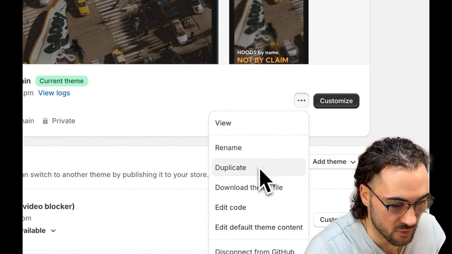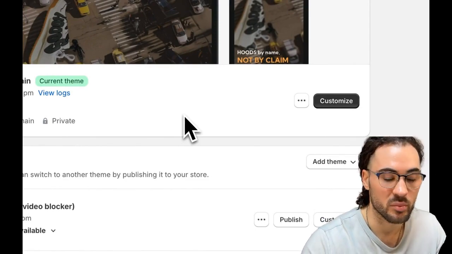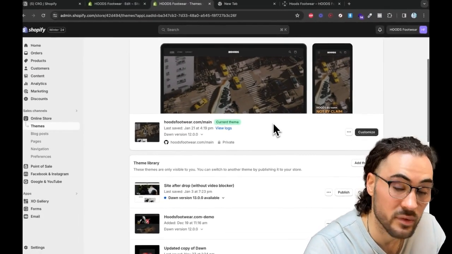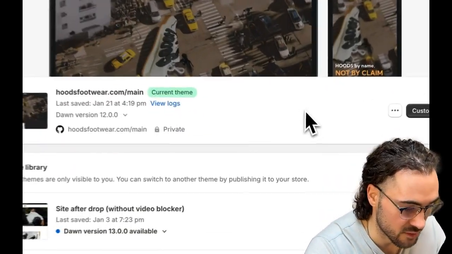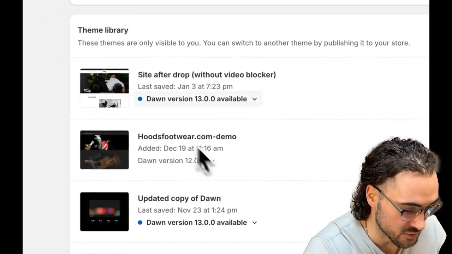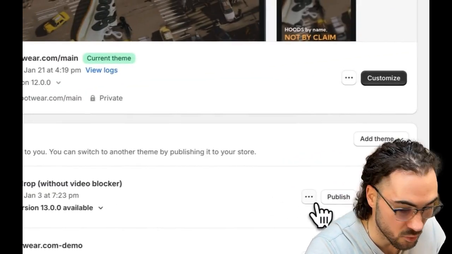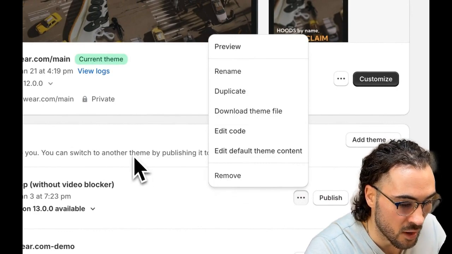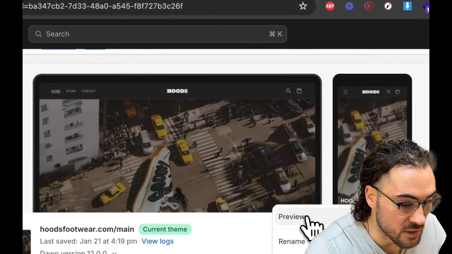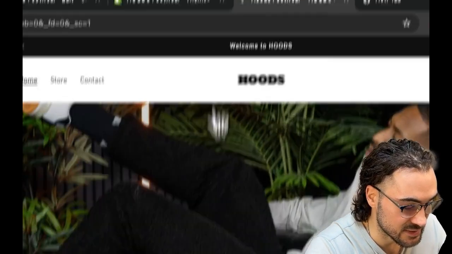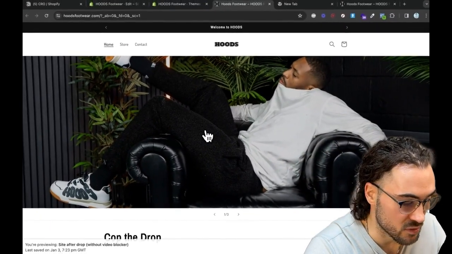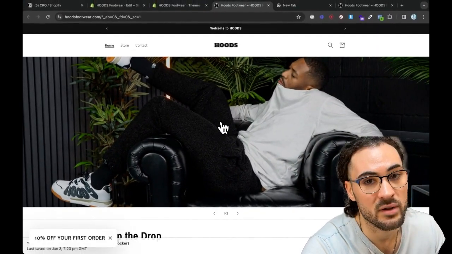The benefit of this as well is, let's say you wanted to just duplicate your current theme and make some changes. It's actually super simple. Instead of having to build an entire new theme from scratch, you could just change what you already have. But for the sake of argument, I'm going to use a different one because it'll be very obvious the difference. Now, when you are here and you go onto preview, you can technically see the different theme that we're using. That's great. In theory, could you run traffic here?